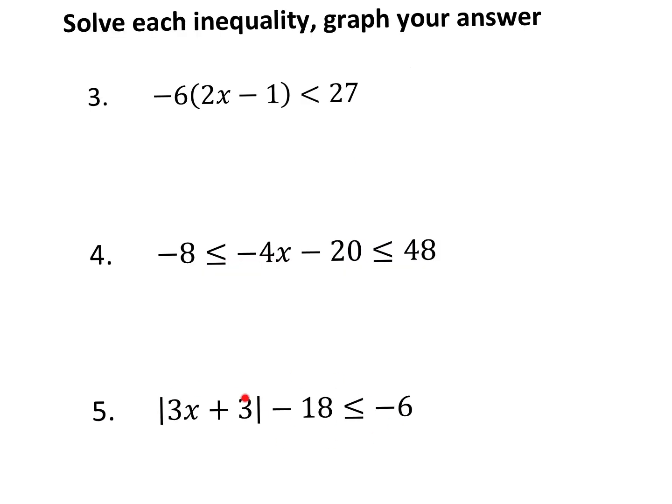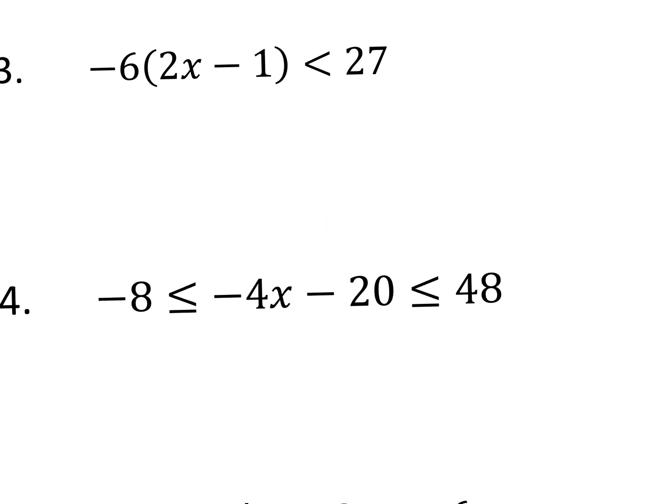So we just did this one. Let's go back and do a regular inequality and solving a compound inequality. A regular inequality is Algebra 1 stuff. Everybody should be able to ace that. Of course, you're gonna simplify first. You're gonna say -6 times 2x, that's -12x. -6 times -1, that's a +6. And of course, you're gonna bring down the less than and the 27.